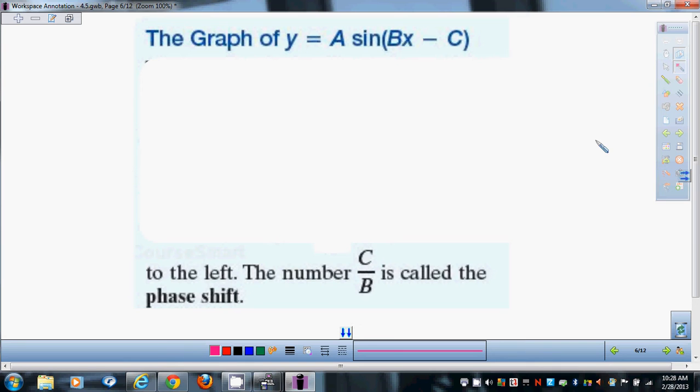Now you may notice all of these say sine because for some reason the book decided to break up sine and cosine, but they're the same. Everything's the same in all these. You still find the amplitude, the period, the phase shift, all the same way. Nothing changes. So even though these all say sine, please note that it applies to both sine and cosine.